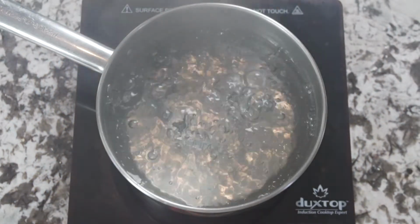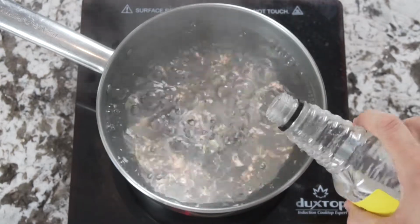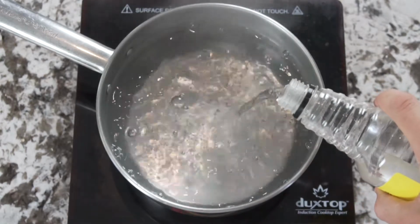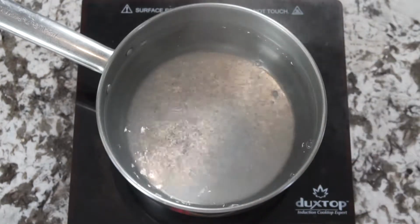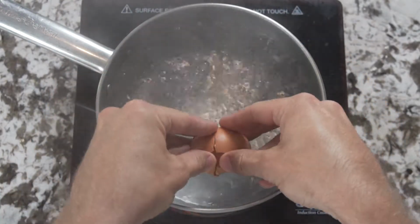Now for the star of the Eggs Benedict, the poached eggs, we're going to add approximately 1 tablespoon of white vinegar per liter of water to a medium-sized pot and bring to a simmer. Again, it's very important to use the freshest eggs possible as it helps the whites stay together.